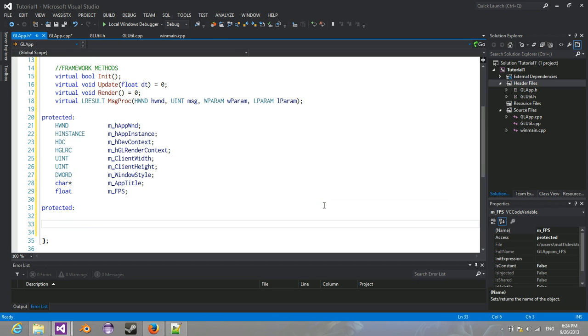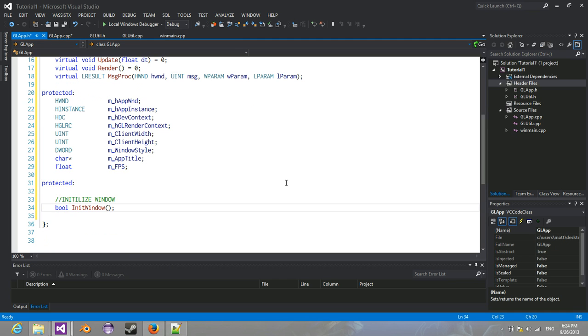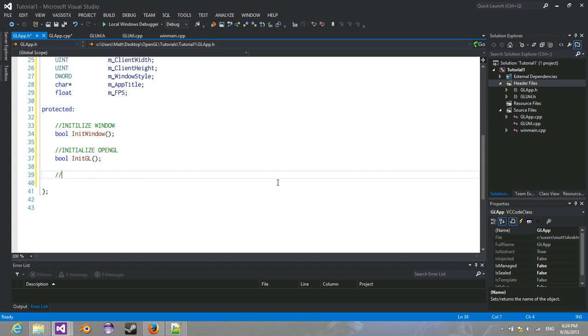Okay, so now we're going to set up some methods. Init window, and initialize GL and OpenGL and calculate frames per second.